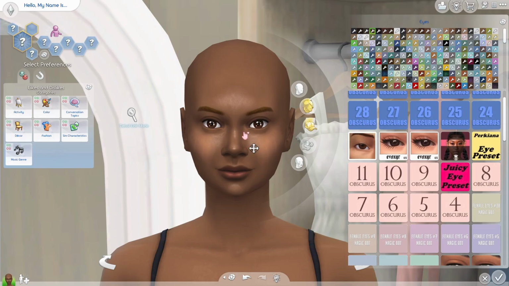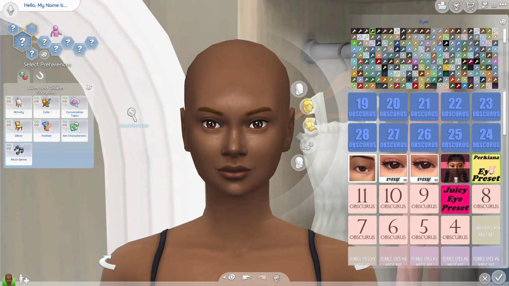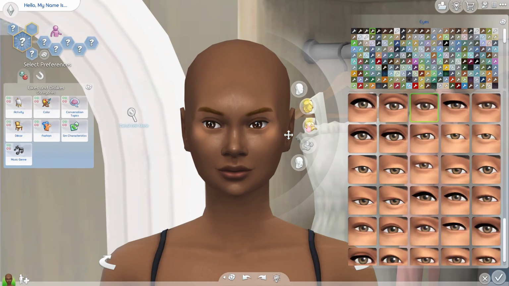The eyes that she currently has are cute, but if you want, you can also get custom eyes. All you need to do to find them is search on Google Sims 4 custom eye shape, CC or mod, and then it will come up, and you can download different eye shapes. For example, this one looks like this, but I think I'm going to go with the Sims default eye shapes rather than a custom eye for this tutorial. They suit her face, so I'm going to keep these ones.